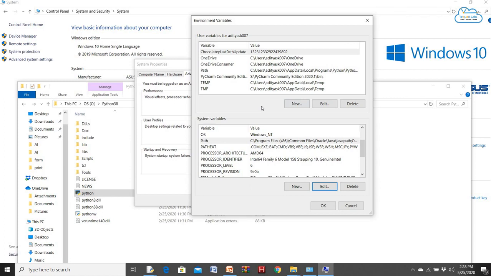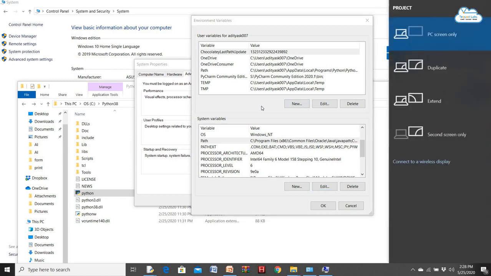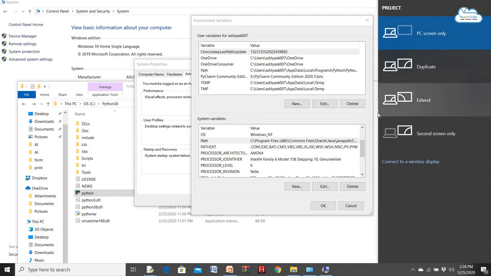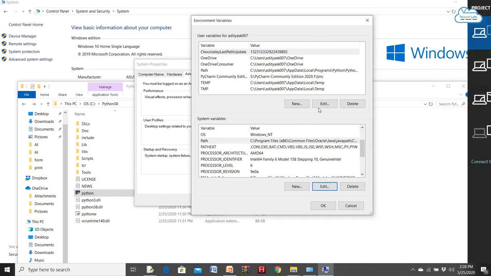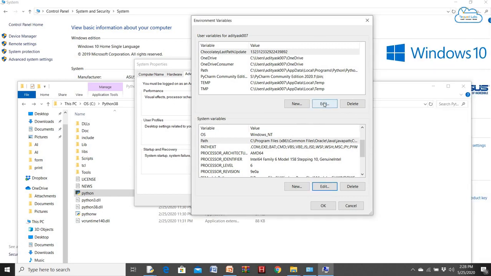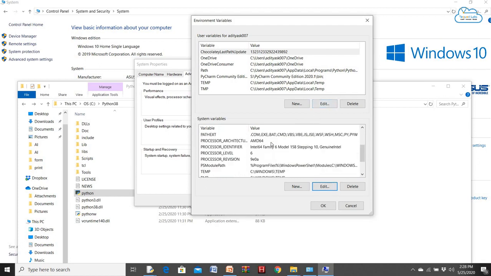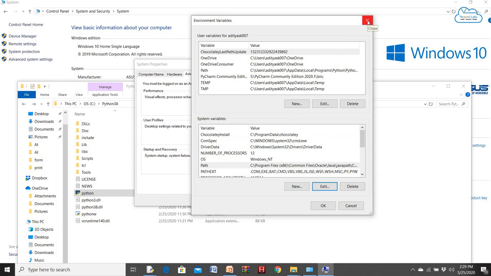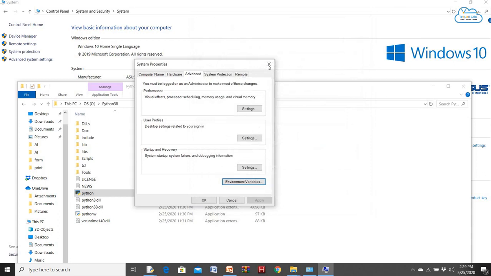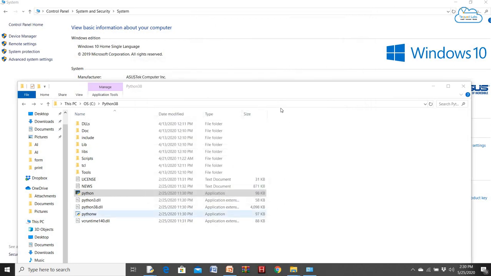So that is one method of doing the thing. That is nothing but adding the path here. So after adding the path, what we are trying to do is pretty simple. We try to add our path here. In this path, we have added the Python and the whole Python environment as well as our scripts environment. That is basically the thing that you need to do.